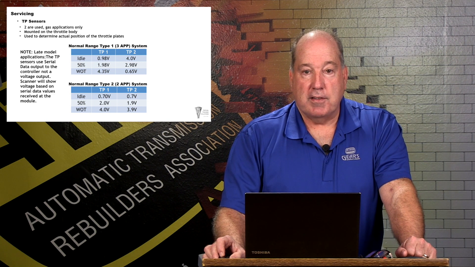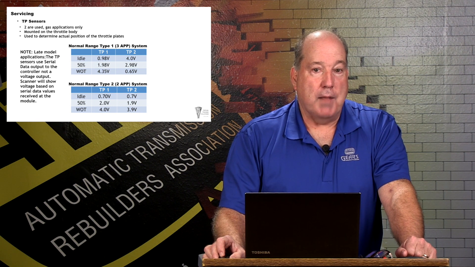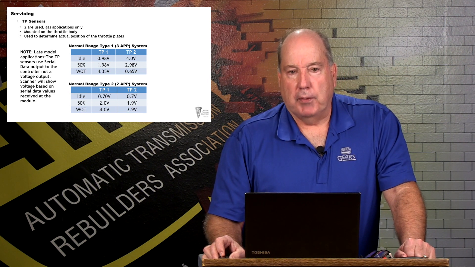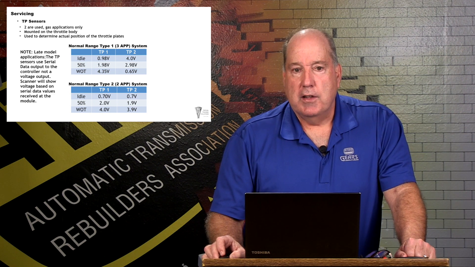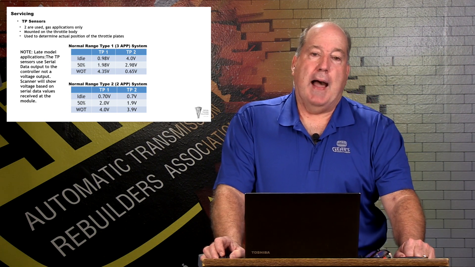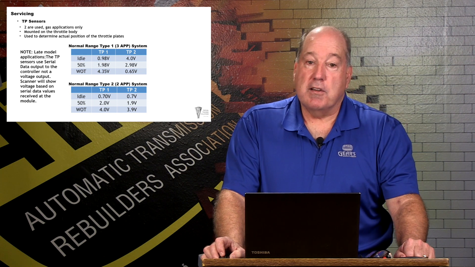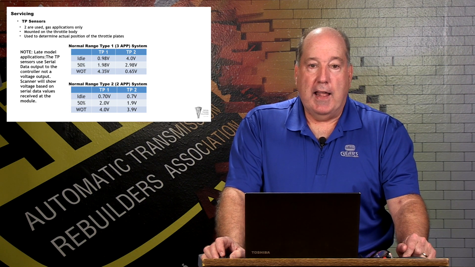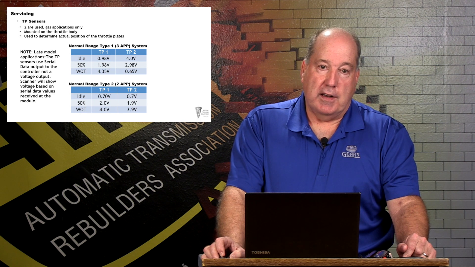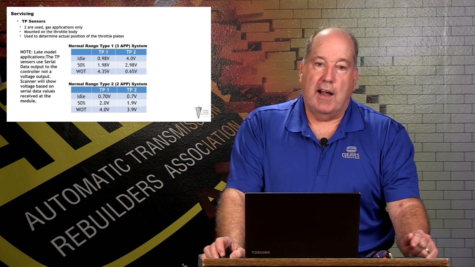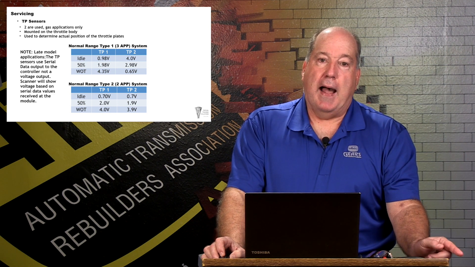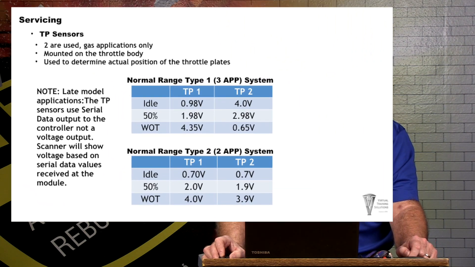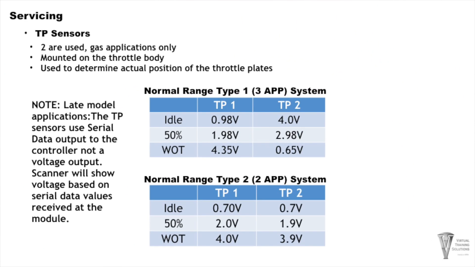Starting in later applications, they did away with these voltage inputs entirely. On the older systems, you could monitor the voltage with a scan tool and back-probe the TP sensors to verify the voltage was doing what it should. You can no longer do that because they're now serial data output — power feeds to the APP motor and TP sensor circuit, and through modern electronics the value is converted and output over serial data back to the module. You'll still see it as voltage on your scan tool, but back-probing that circuit will not show voltage. It cannot be tested the way these old systems were tested.